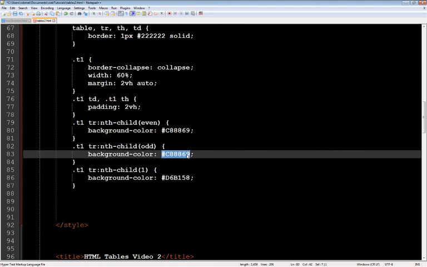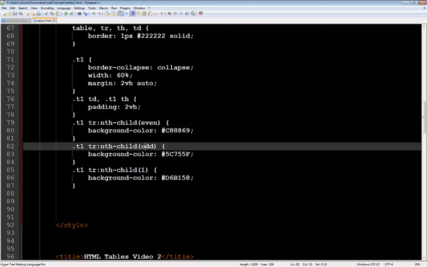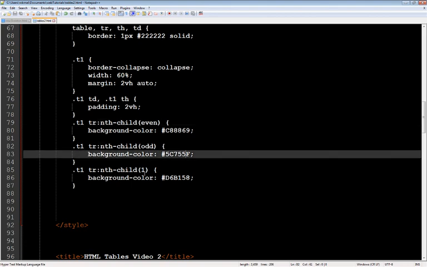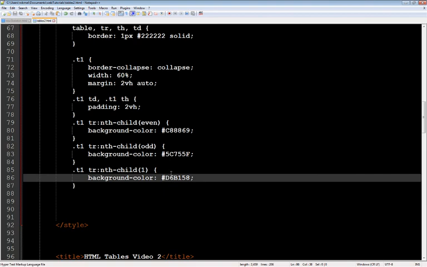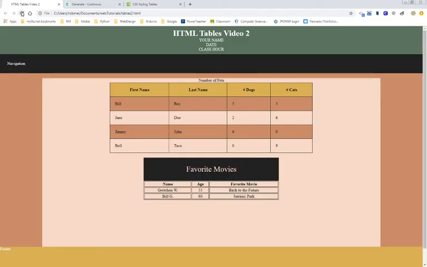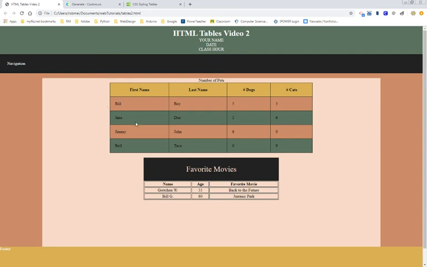Sorry, I'm doing a lot of scrolling here. So our even rows will be copper, our odd rows will be granite gray, and our first row will be yellow. And what that does, you see there, that actually applies. So now we have alternating colors in those different rows.